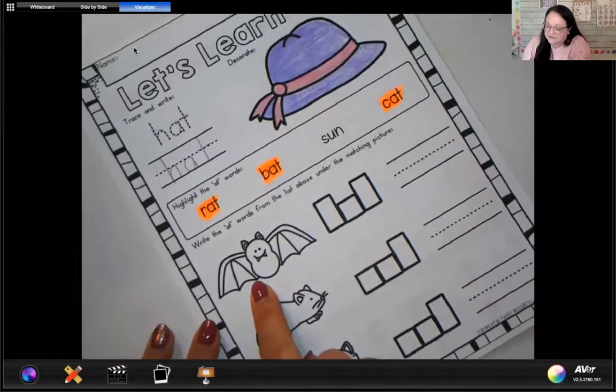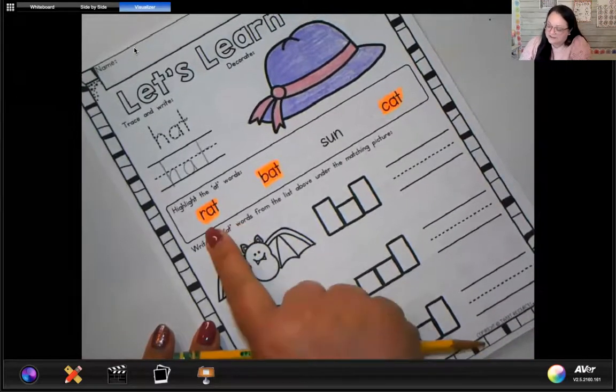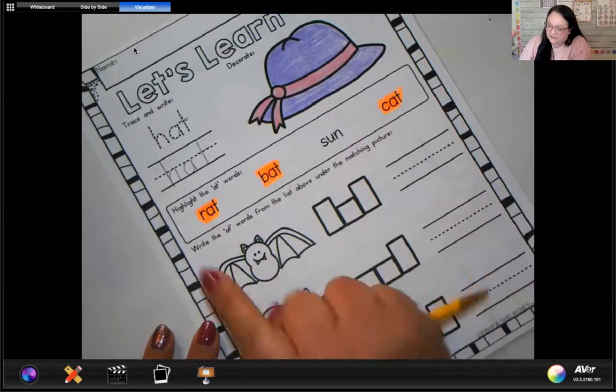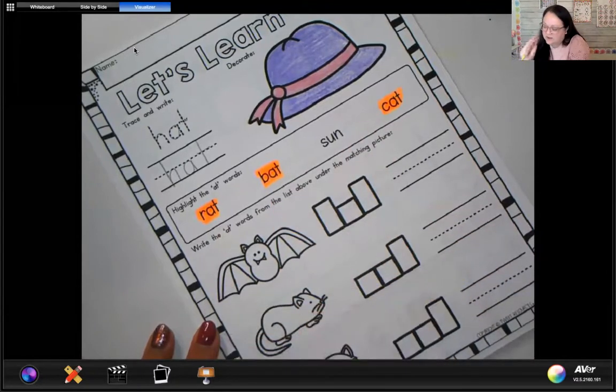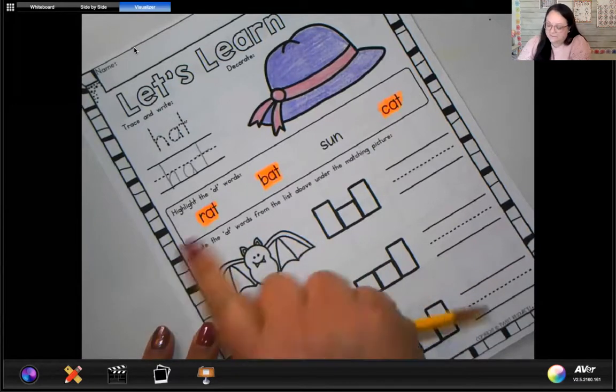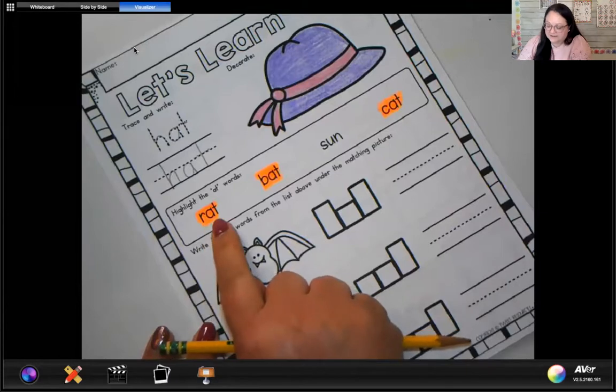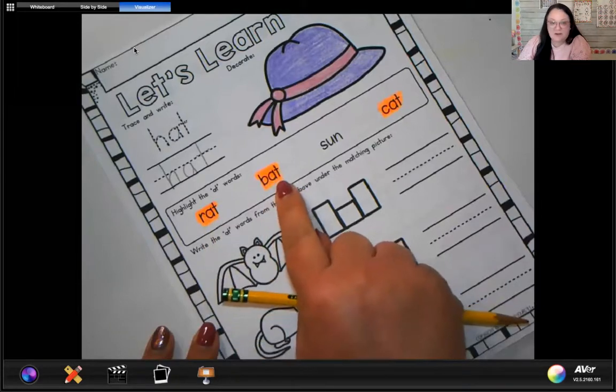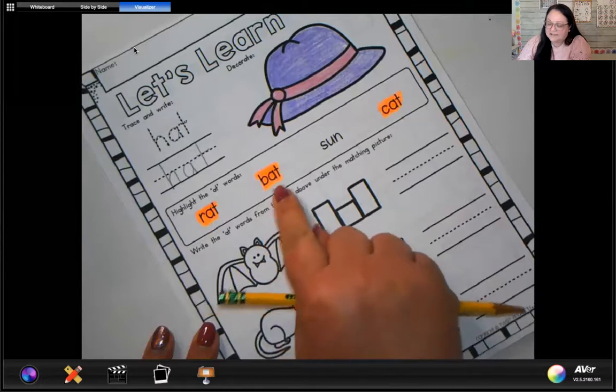So here I see a picture of a bat. Now let's take a look at our highlighted words and see which one could be bat. So we know that all the words in the at family are going to have AT. So we're thinking about that first sound, b. What letter makes the b sound? B, right? So we're looking for a word with a B and an A and a T. At. Well, that's not it. Bat. Oh, here it is. I hear the b, at, bat.